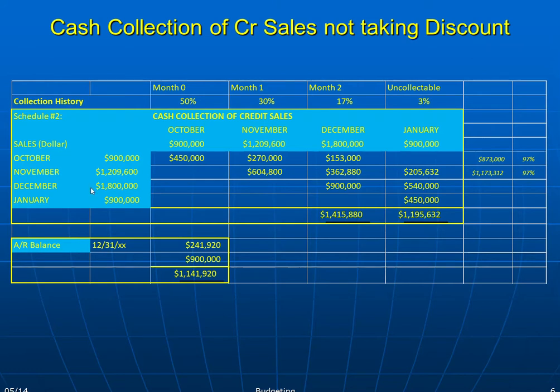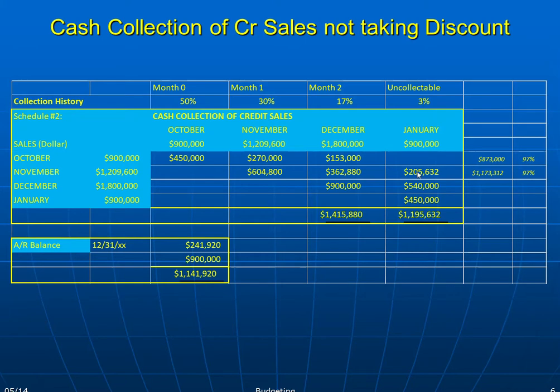And then of our December sales, we will have collected $900,000, which leaves us with the other $900,000. So this number right here refers to the amount of our November sales that we have not collected, and this right here is the amount of our December sales that we have not collected. So question, why is that $241,920 and that's $205,632? In other words, this number right here refers to everything from our November sales that we have not collected. This refers to everything from our December sales that we have not collected.